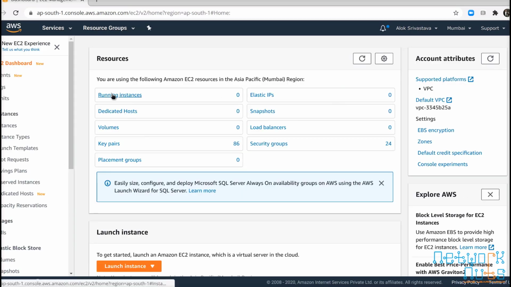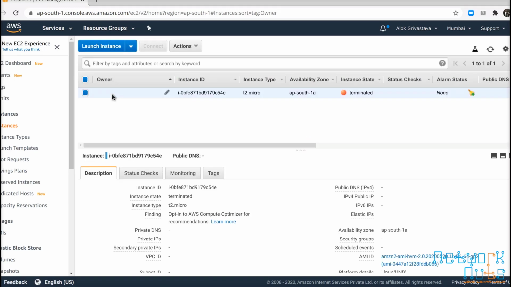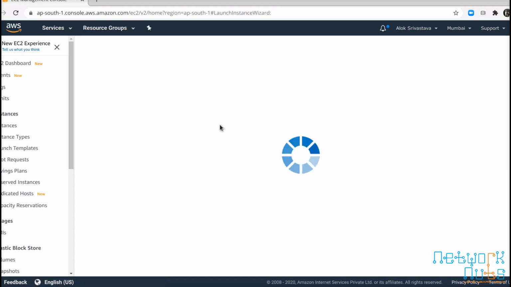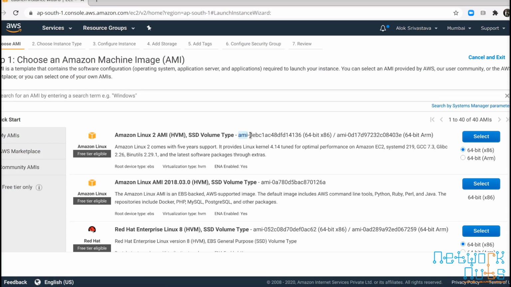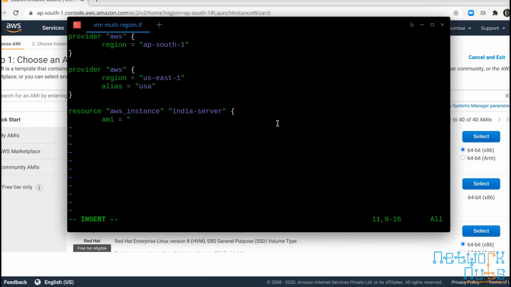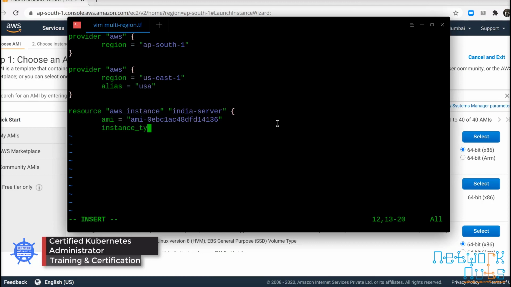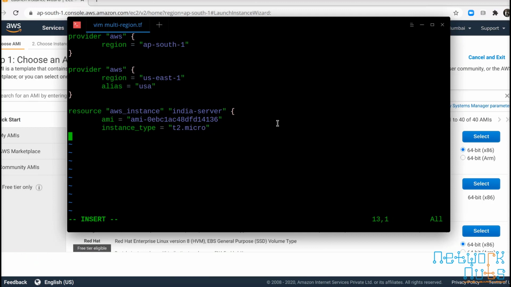No running instances. That's great. Okay, I just click here. I just need to pick the first AMI, right? That's all I need, because I hope you know that the AMIs differ from region to region. So that's it. So I paste it here, AMI ID. And I call it the instance type. I say t2.micro will be good, right? I call it t2.micro. Right, that's all. So I hadn't specified any region here.